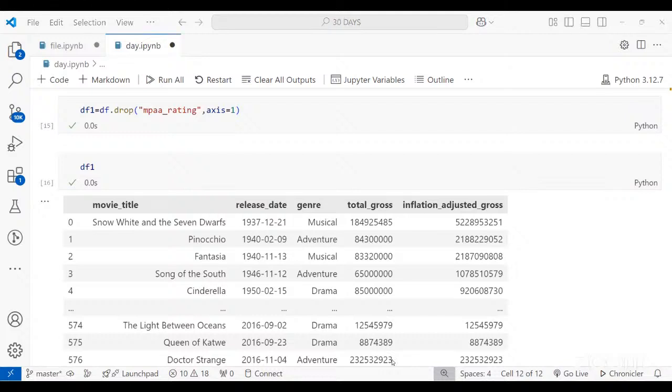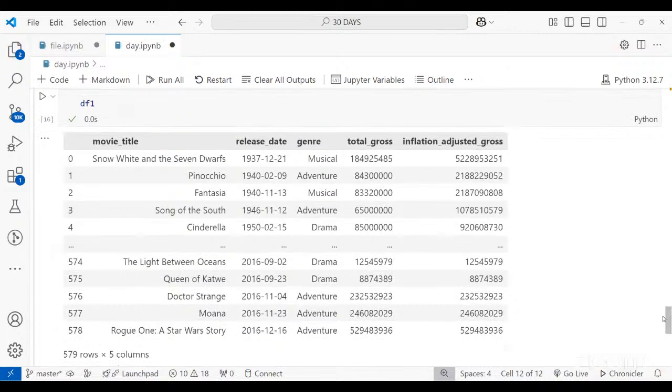Deleting data is not recommended every time, because whenever we make an analysis, we have to think of alternatives and be specific. Let's suppose in this data, we have data related to movies, right? Now the question comes up: which type of analysis do you want to make from this?